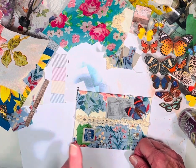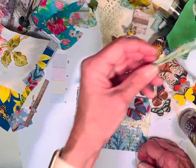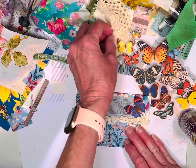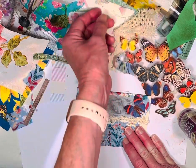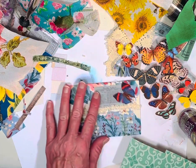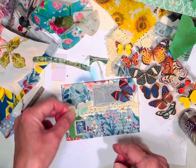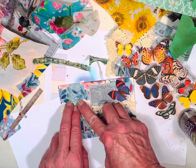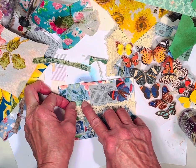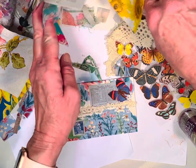Maybe some paper, or you know, this green is in here. I could do a snippet of the fabric. I could do, nope. That color is almost the same. I don't know what I can get out of this. Let's see if I can get anything out of it. Maybe something like that with, where my little flowers go, yellow.